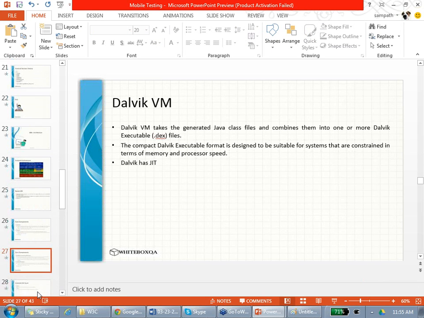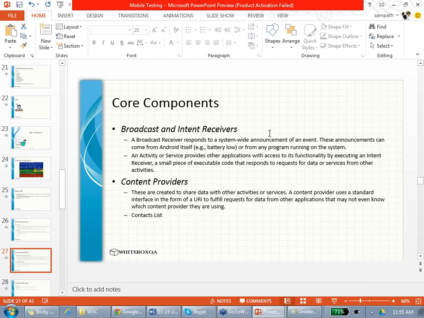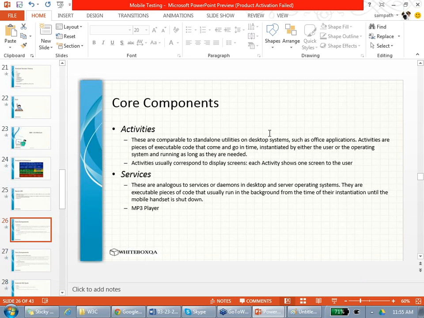All right. Core components. There are 4 types of components in Android. The first one is called activities. Anything which is UI is called an activity. So the Bank of America screen is called an activity.